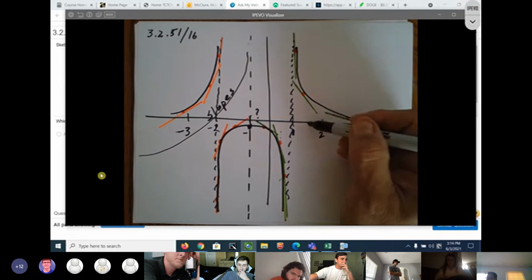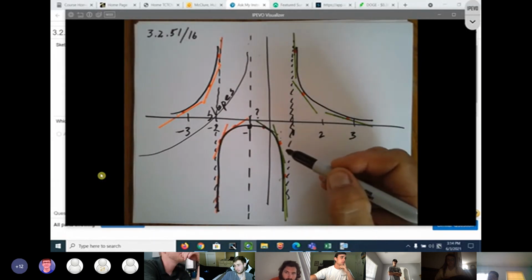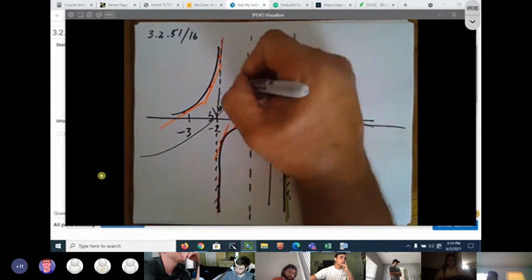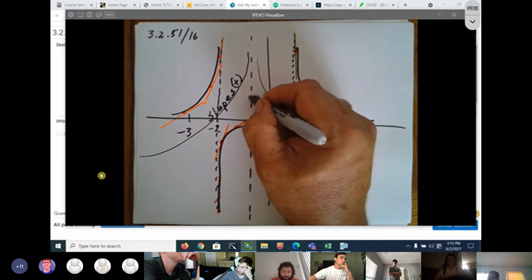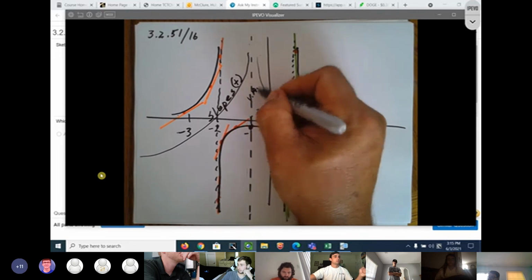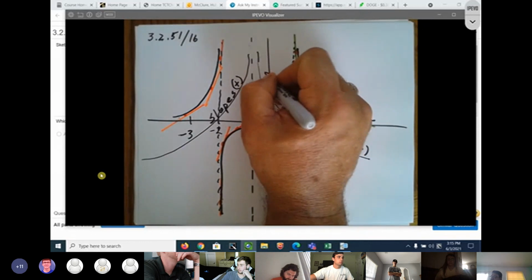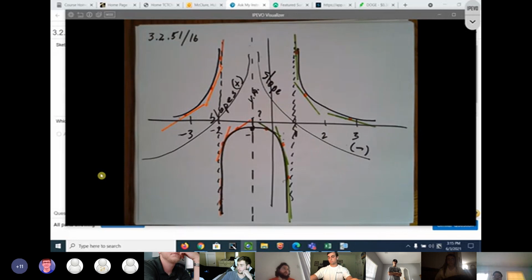And then what happens over here with the green slopes? The green slopes are negative. They're decreasing. They're going down. So here the slopes are increasing. Here the slopes are decreasing. They can't touch either because this is a vertical asymptote, and these two lines cannot touch. So you're looking for a graph that is increasing and decreasing but not touching.